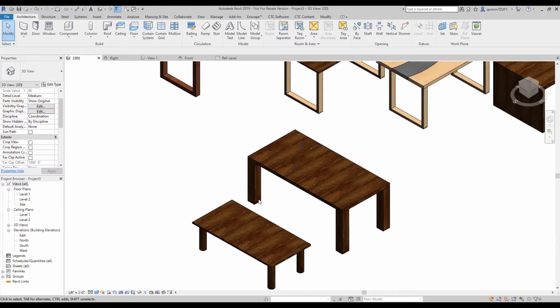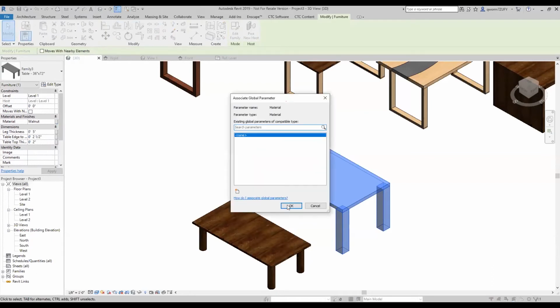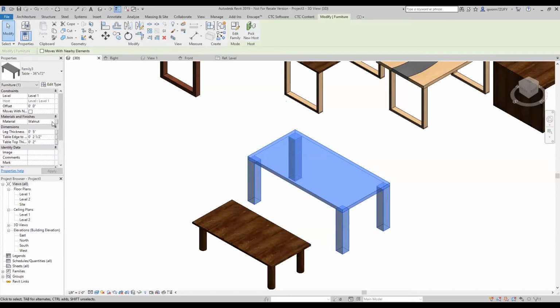Can I add optional materials to the same table? You kind of can, but the best way is that instance parameter, because I can go back into my table and just like the visibilities, I can just come over here to the materials and finishes, and I can select the walnut, and that little 3 dot will pop up.